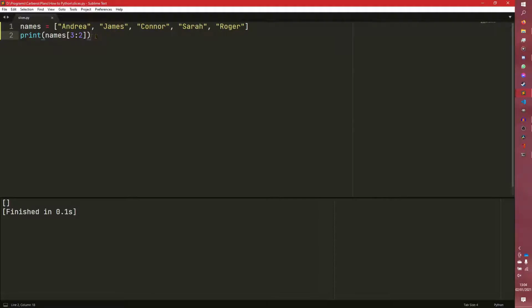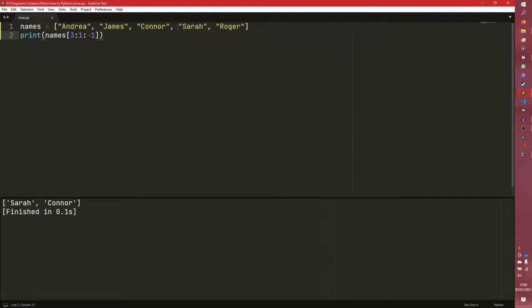However, if you did want to do that, then you could specify a step. This is a third argument that you can provide, and we can give this -1. And as you can see, it's now going backwards through the list. So having this -1 will take us backwards.